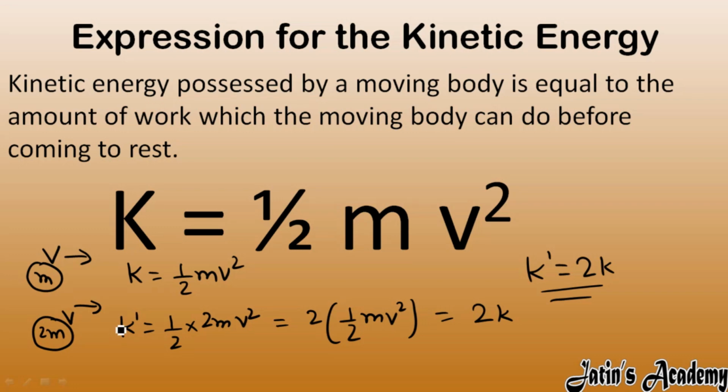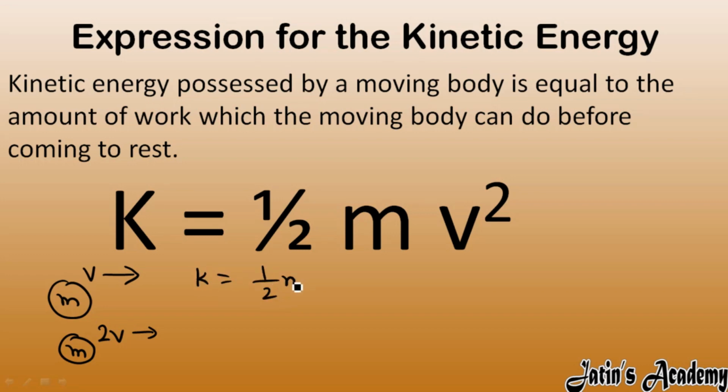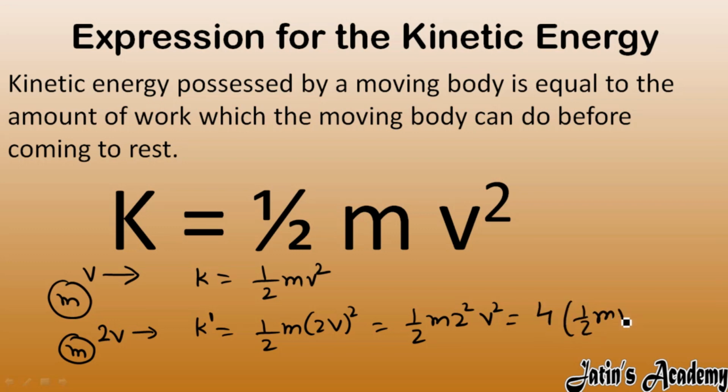Now do the same expression for velocity. Means, for example, a body is having mass m moving with some velocity v. Now keeping the mass constant and increasing the velocity to 2v. So initially it is having some kinetic energy k, which is half mv square. Now calculate the kinetic energy. New kinetic energy k dash we have half m, v we have 2v. So 2v whole square we got 1 by 2 m 2 square into v square. 2 square take it out from the bracket, which becomes 4 and half mv square. So this half mv square is again a kinetic energy, 4 as it is, and it is k dash. So new kinetic energy will become 4 times the initial kinetic energy.